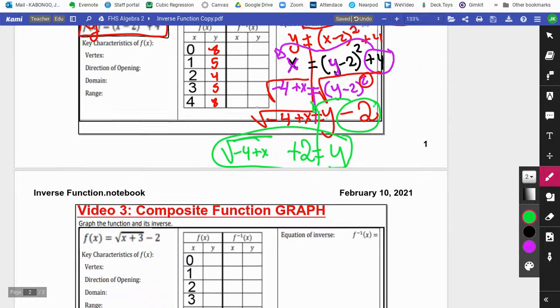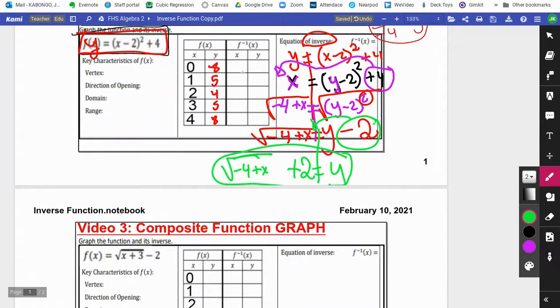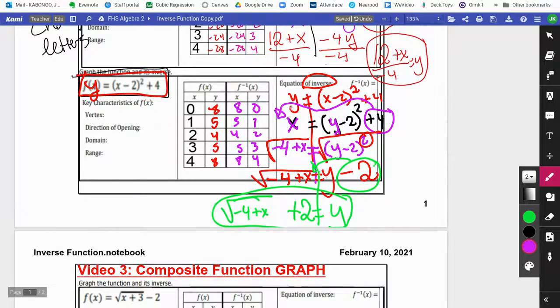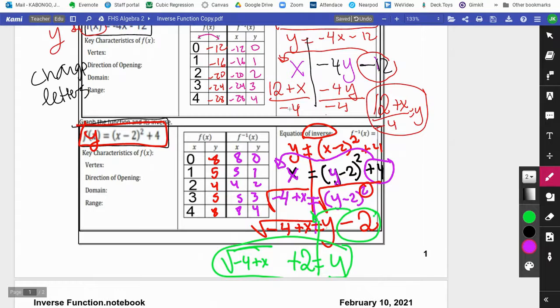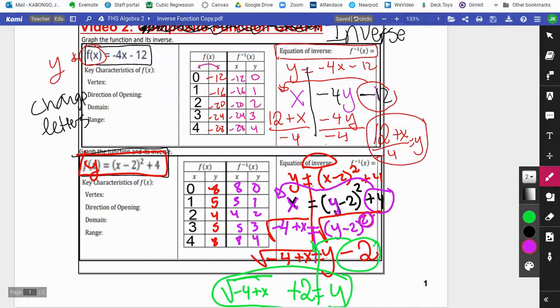All right, this is it right here. So now if they ask you for the table, remember the table is much easier. Now they want the table of the inverse. That's really like a gift, you know. Once you know the first one, you just switch. Boom, switch, boom, switch, boom, switch. Just like that, all right? I know it was a little complicated, but really if you just follow along with my notes, we take the square root to get rid of this square. Just follow along through this stuff. You'll be just fine. All right, that's it for this one. Good job, guys.